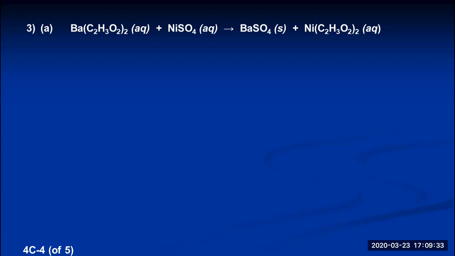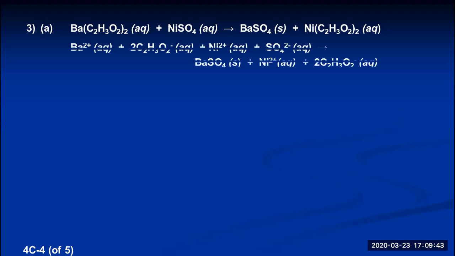The next thing we want to do anytime we have a reaction that has electrolytes in it is we want to write the electrolytes in a more accurate way, which means separated as their constituent ions. So the barium acetate, which is a soluble ionic compound and dissociates into ions when it dissolves, would yield a barium positive 2 ion and 2 acetate ions.